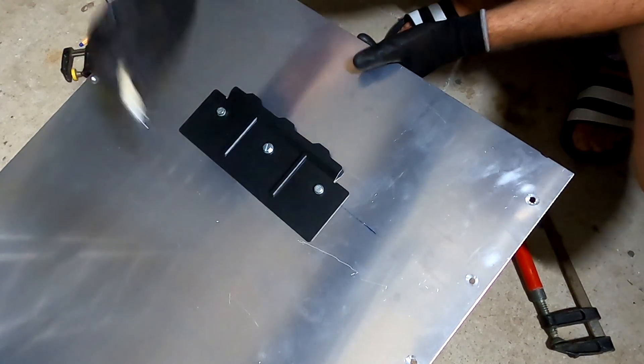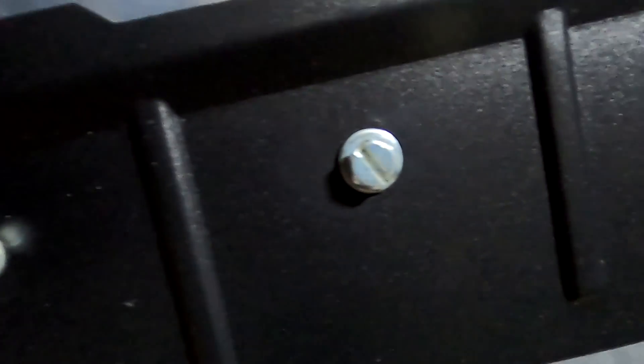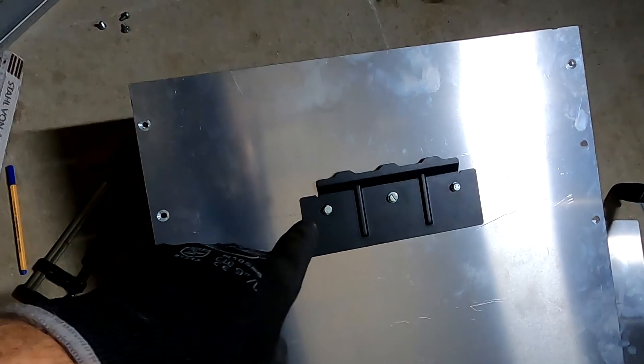That is massive — there's our first inverter mount. Look at this: double aluminium support on the back, M6 flange nuts, 6.6-ton screws. If this one comes down it's definitely not my fault. I have three screws up here where the weight is and then the normal distance down here. M6 is supposedly enough to hold this inverter — we will see. We'll do exactly the same on the other side so hopefully they hang at the same height, roughly in the middle of the panel. That will be amazing.